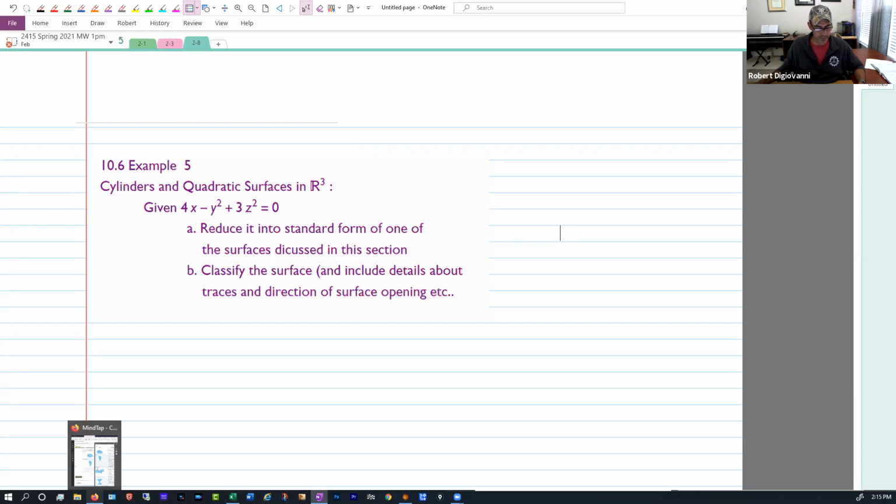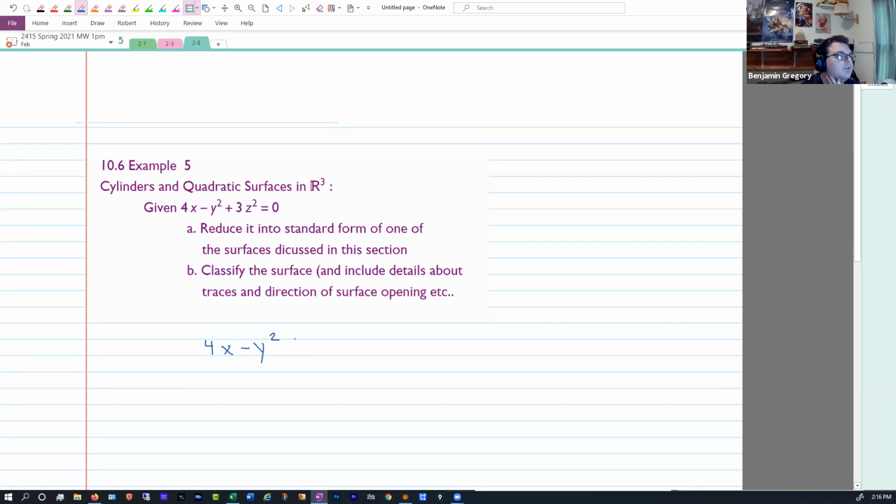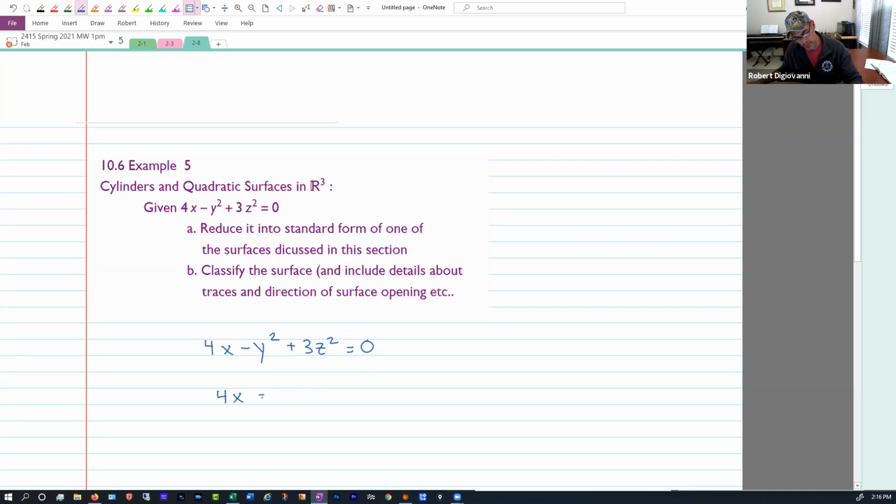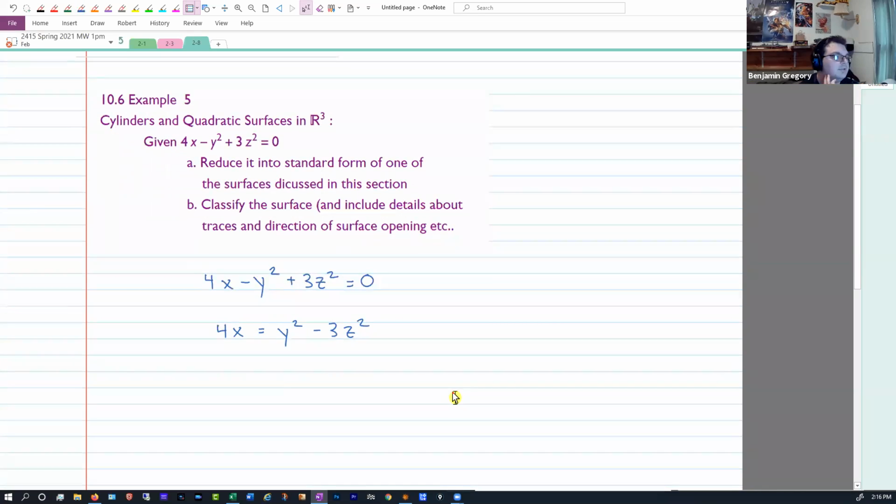On this one? Hyperbolic paraboloid. Okay. So what did you do first? Did you tell me what you did to this? I moved the squared variables to the other side first. Okay. So you moved the y squared. So you isolated the 4x, you moved the y squared over and the other one. Okay. Then to get the squared on their own, is it okay to use a common denominator instead of the other thing? Because that's what I do.